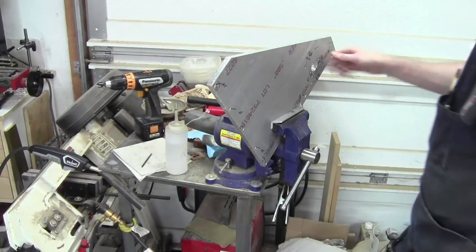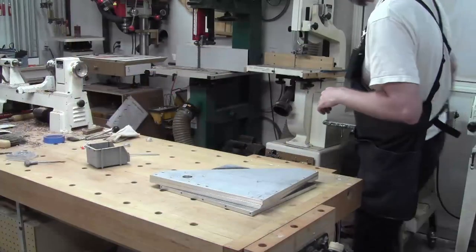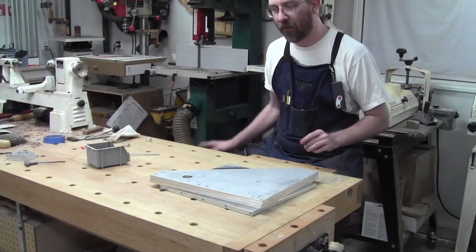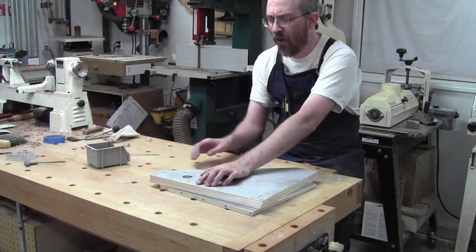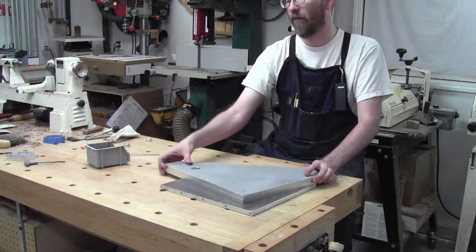All right, those are tapped. I'm gonna take us back to the bench and figure out what I need to do next. All right, so now that all but I think 8 holes are tapped, I've gotta tap the aluminum extrusions for these 5/16ths. The trick there though is I need to know how long to cut them.